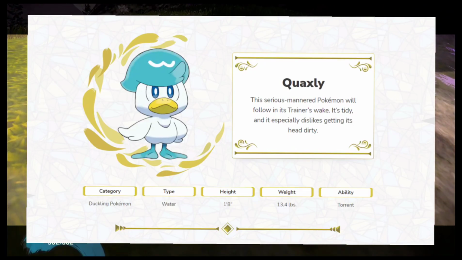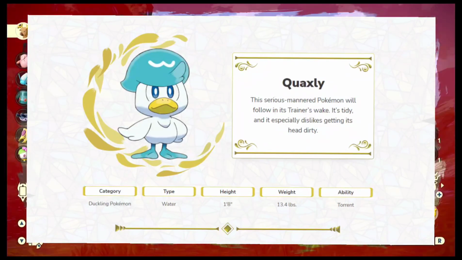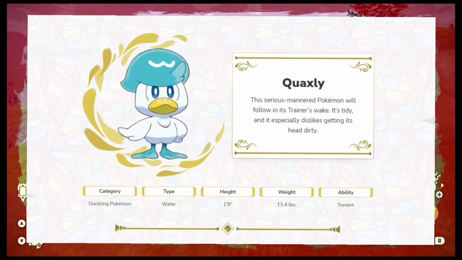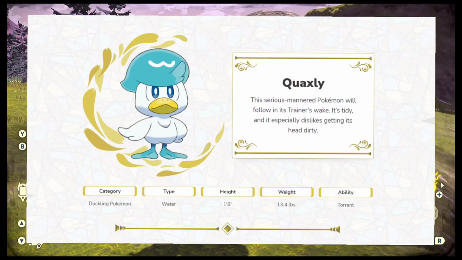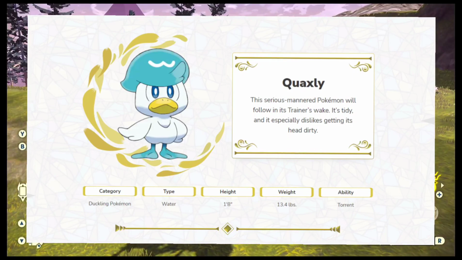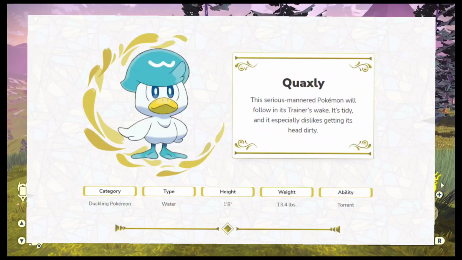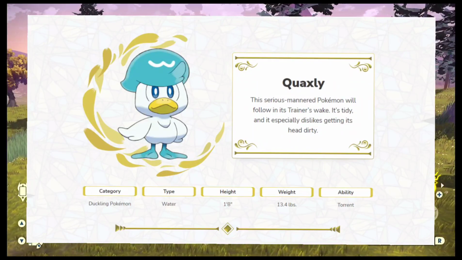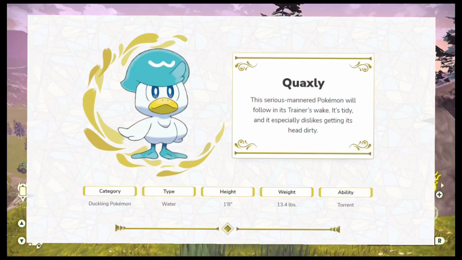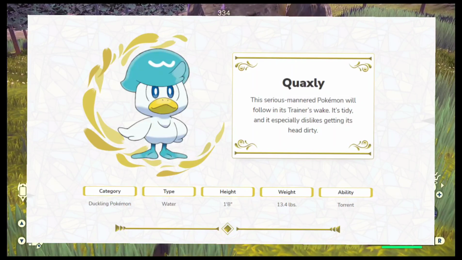Well, the final starter Pokemon that we have is Quaxly, which is a water and flying type. I believe it is flying type because I did see that it could use a flying type move in one of the videos that was released. It has a cool design, but it reminds me of Ducklett, which was a water type Pokemon that we had before. So I'm really curious to see what kind of final evolution this starter will have. This is going to be the more serious Pokemon than the other 2 starters, at least that's what the Pokemon website says, which suits its personality as well.